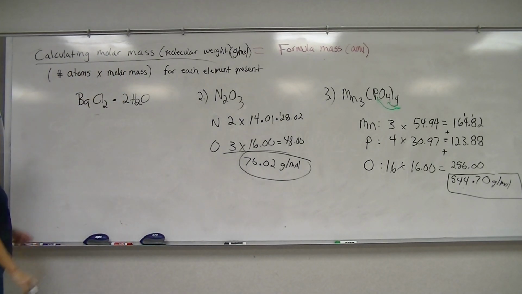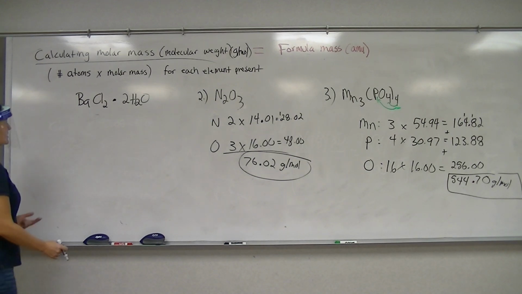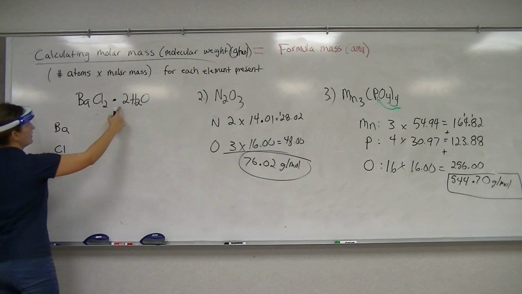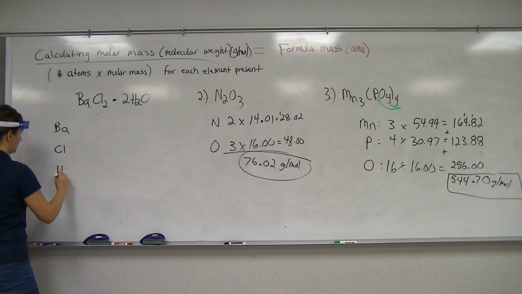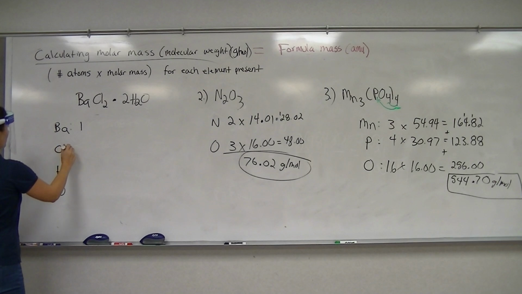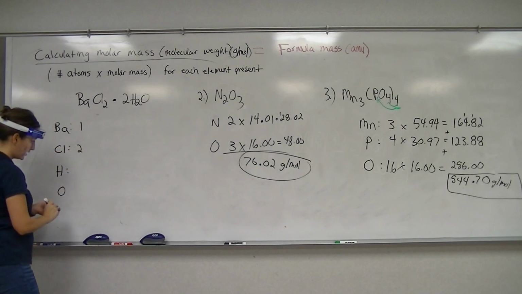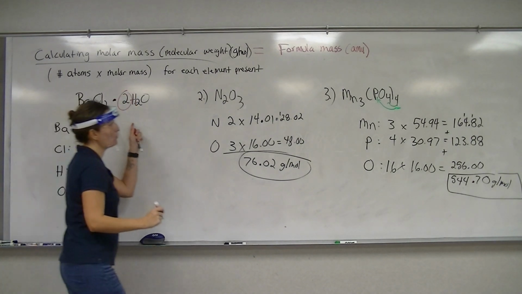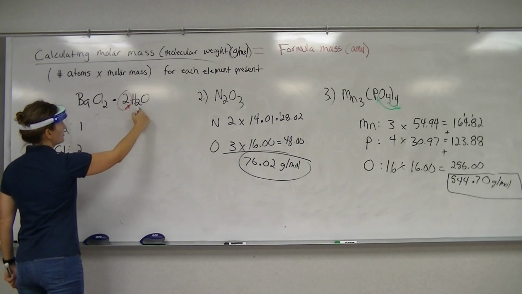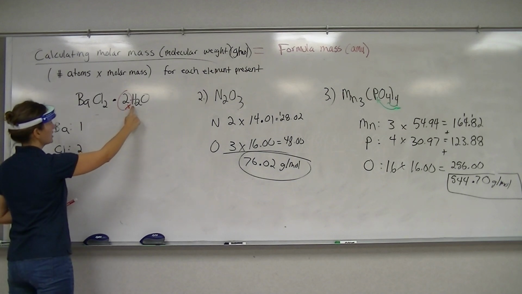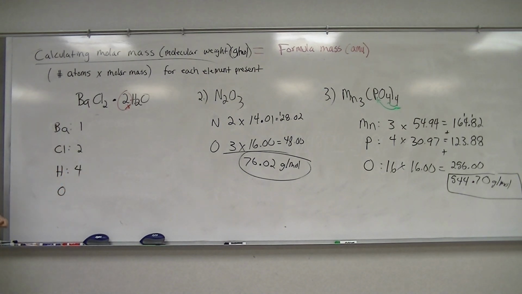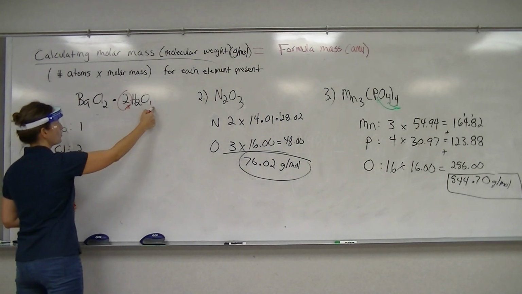So if we're calculating the molar mass of this guy, you still do the same thing. You make a list. The only difference is it looks different, but the way we approach it's the same. We have barium, we have chlorine, then over here we have hydrogen and oxygen. That's what makes up water. So for the barium, no subscript, so just one of them. For the chlorine, 2. Now for the hydrogens, we have to take into account this coefficient. It's the same way that we did it when there was parentheses and a number after the parentheses. So we're going to take this coefficient and multiply it by the subscript of each element in that molecule. So for the hydrogens, we do 2 times the subscript after hydrogen, 2. So 2 times 2 tells me there's a total of 4 hydrogens. Oxygen, there is no subscript, so we assume there's just 1. 2 times 1 tells me there's 2 oxygens.